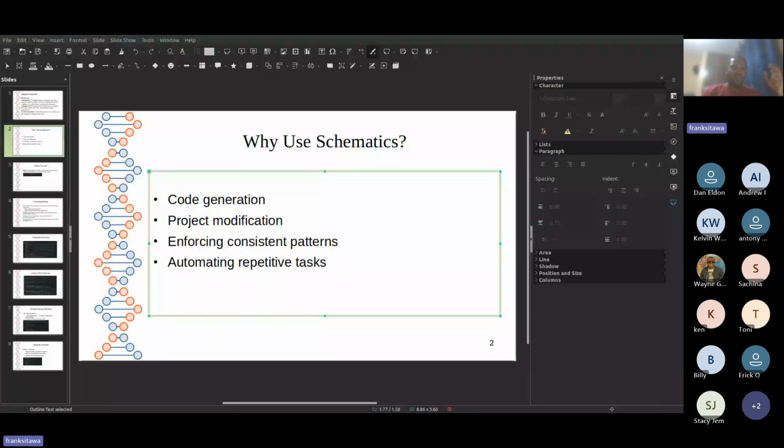For these, we usually pass template variables, and there are built-in variables, but we can also add other variables that we want. For the built-in variables, we have name and path. Name is what you want the component or the general name for the whole module to be. For example, if you are creating a module for users, we can have the name as user, and then it will create the user component, the user service, the user model, and so on.